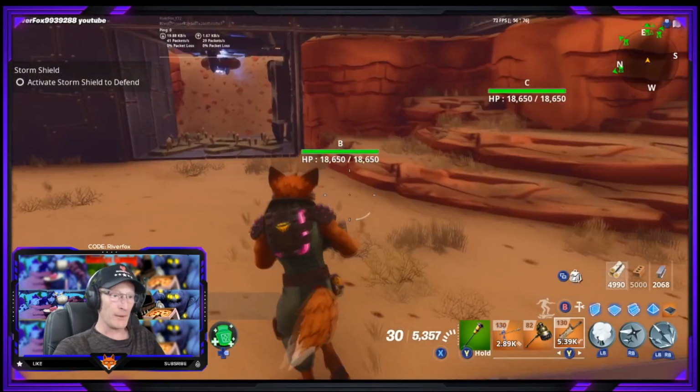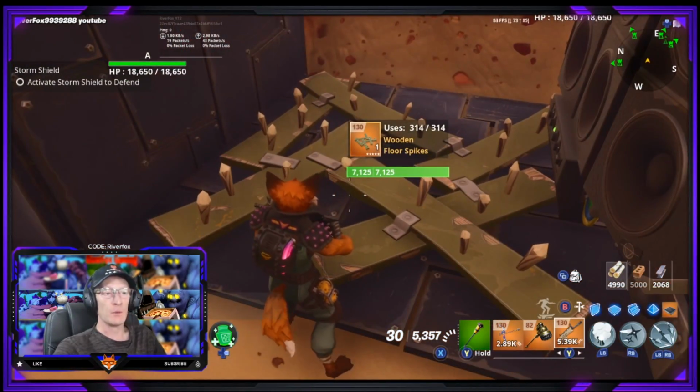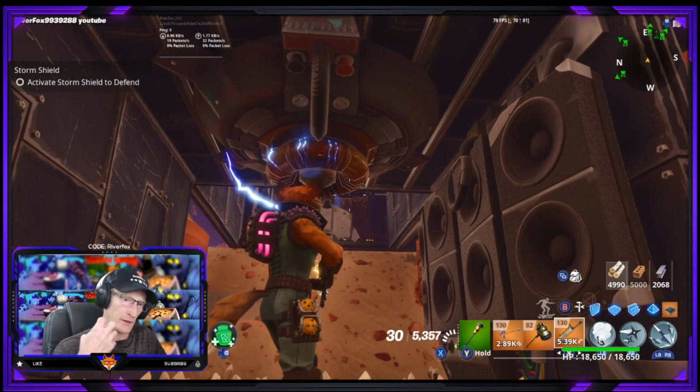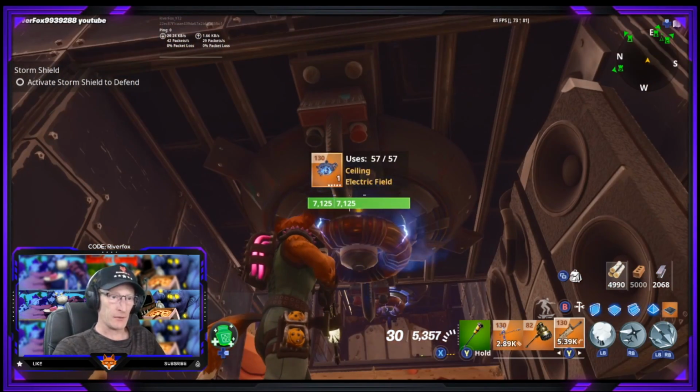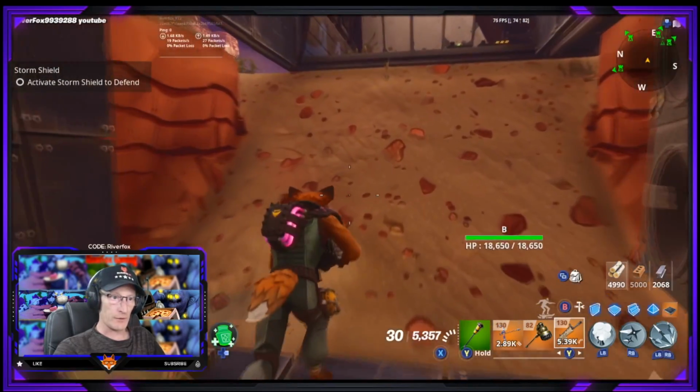Majority will go that way, but if they do come through this side, then we do have a wooden floor spike with a sound wall just to try and slow them down a little bit, take some damage from the electric field, and normally gets rid of them.